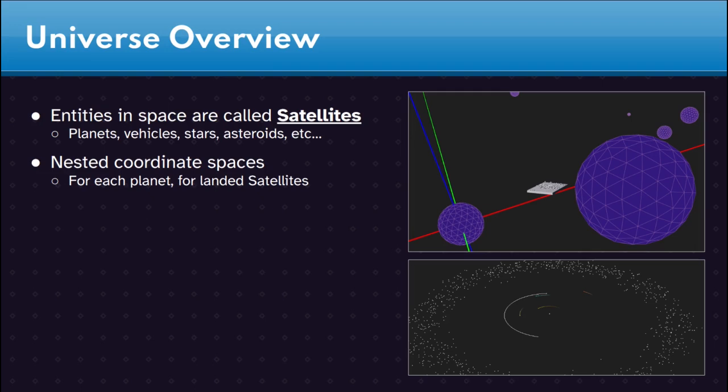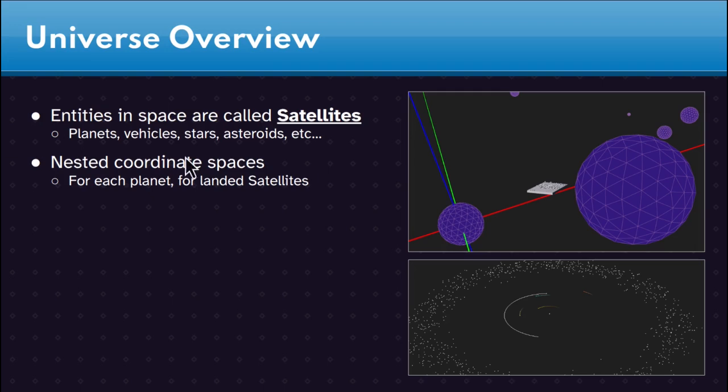So if you think of patch conics, we can support both n-body and patch conics. Patch conics kind of uses multiple coordinate systems, because you've got things like spheres of influence. You can fly a satellite, like you can fly a vehicle to another body, and then there's a discrete time of switching. If you enter the sphere of influence, you would switch from one coordinate space to the other, if you were to transfer to a different planet or go to the moon or something like that. But an n-body simulation does not have to do that.